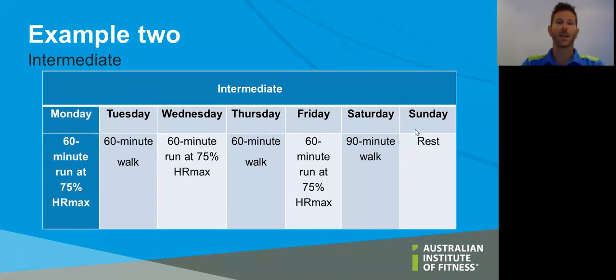Next is our intermediate client. You can see that our intensities have gone up. We're still doing 3 days per week with the active recovery in between. A full day of rest still on the Sunday, but the biggest thing is we've upped the time and we've also upped the intensity because the fitness of our intermediate client is going to be able to hold on to something like that.